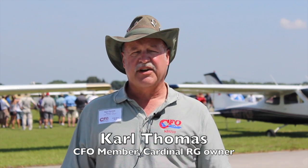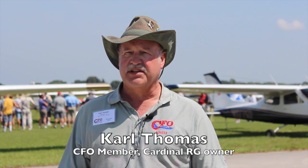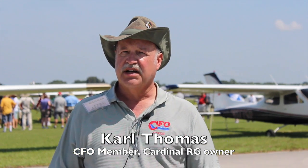This is actually my second Powerflow. I had a Cardinal fixed gear that had a Powerflow exhaust on it, so when I bought my RG four years ago the first thing I did was order one. I ran it 50 hours without the Powerflow, put it on, and got a nice comparison — about three-tenths of a gallon less per hour, it runs better, it's smoother, and very quiet. About a year ago I put an IO-390 on it, and the mechanic confirmed I could put the Powerflow on the 390. It's actually quieter on the 390 than on the 360. Works great — I love it.